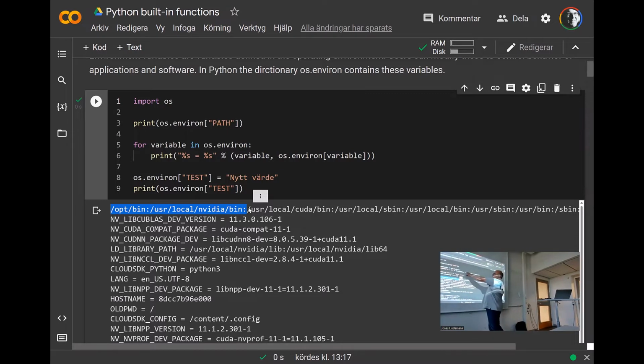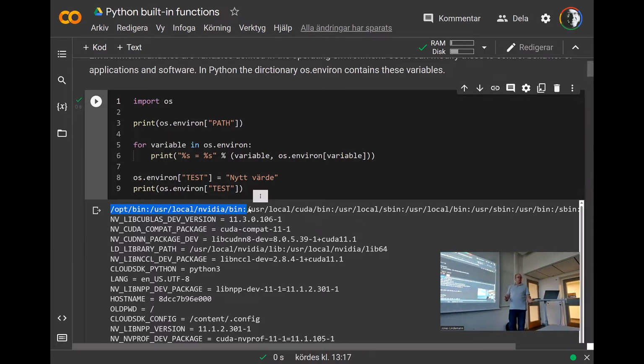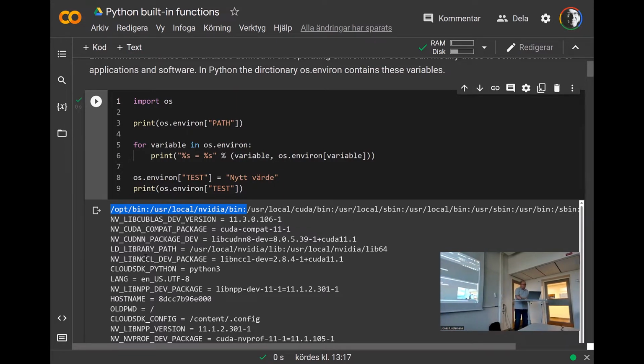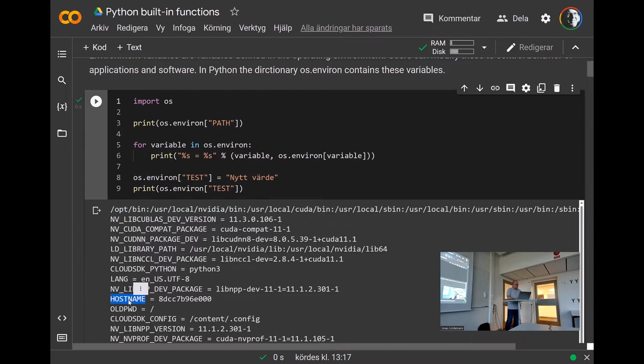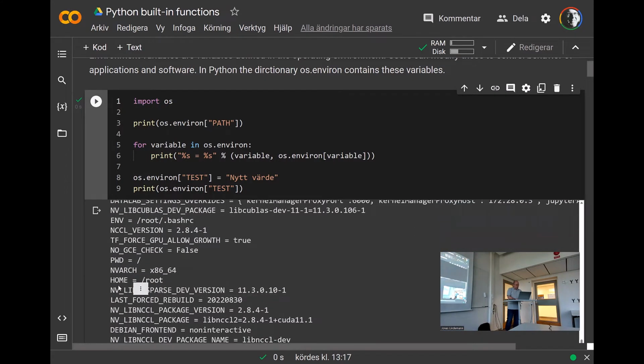And then you can see here that we loop over and print out everything. There are a lot of environment variables available on a Linux machine and also on Windows. The host name here is where I'm executing. There can also be a home variable for where you're executing from. That's also available on Windows. So these are system variables, and it can be useful to be able to interact with them in Python.